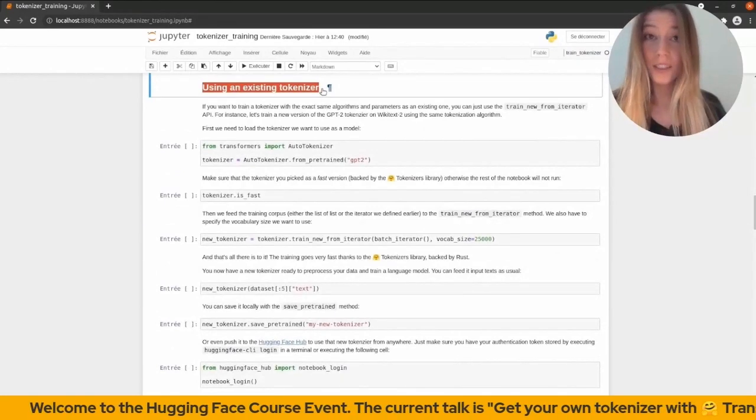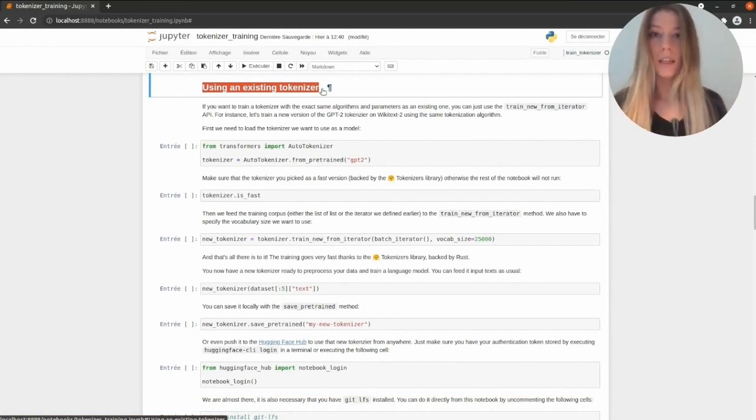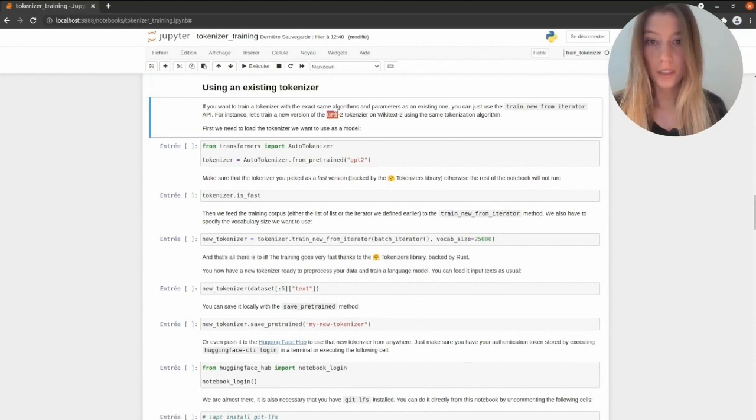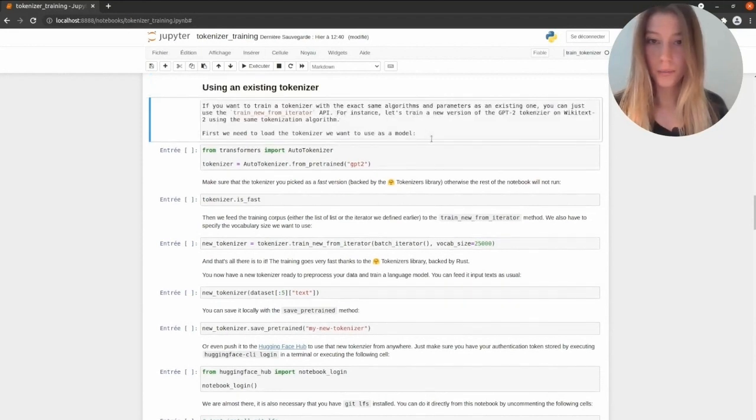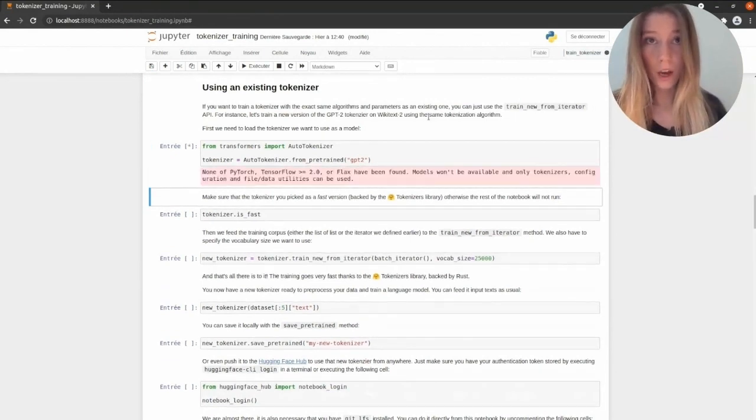We will now see the solution to situation 2 from earlier. That is to say, you have found a fast tokenizer whose design suits you, but not its training. In this notebook, we will say that the design that suits us is the one of GPT-2. So we load this tokenizer, and we check that it's really a fast tokenizer.